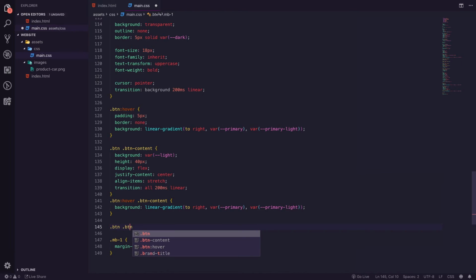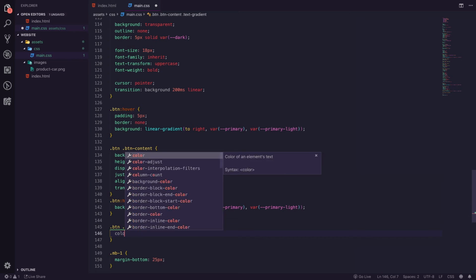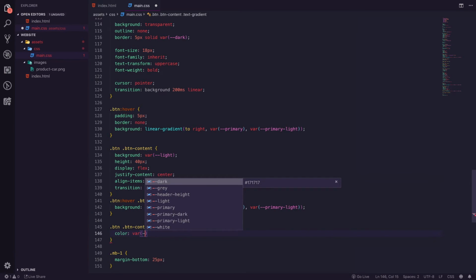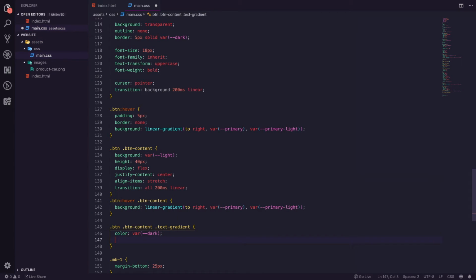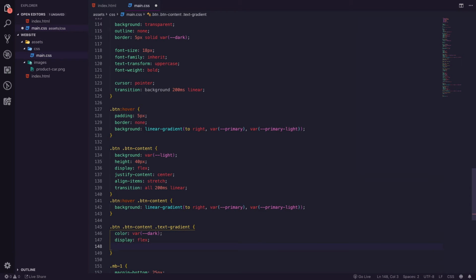Now we want to style the button.button content text-gradient. That's gradient, not gradient. And I want to say the color is equal to the variable dark. We want to say display flex. So I need to move from my chair.